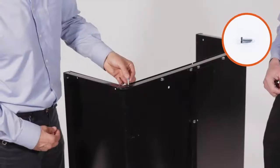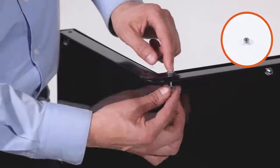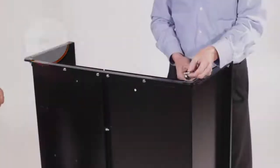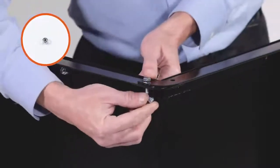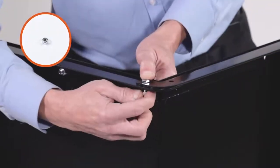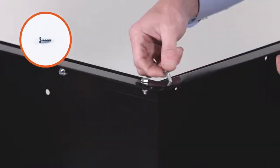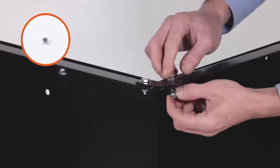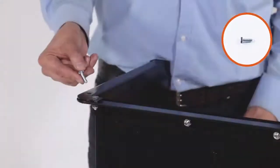Now insert a 1/4 20 by 3/4 inch hex bolt, part E, into the lower hole of each rear angle and loosely secure them with 2 1/4 20 nylock nuts, part F. Then insert a 1/4 20 by 3/4 inch hex bolt, part E, into the remaining hole of each rear angle and loosely secure them with 2 1/4 20 nylock nuts, part F.